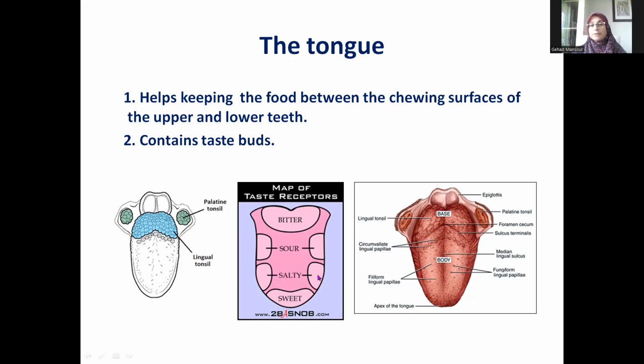On the lateral aspects and anteriorly, or to the front, this is salty taste. And then laterally on each side and posteriorly, we can taste sour. And umami taste is all over the tongue, and umami taste is that pleasant sensation that causes or triggers secretion of saliva. There are certain types of food that are famous for triggering secretion of saliva, like, for example, spices, like soup, like fermented cheese, and monosodium glutamate as a preservative.